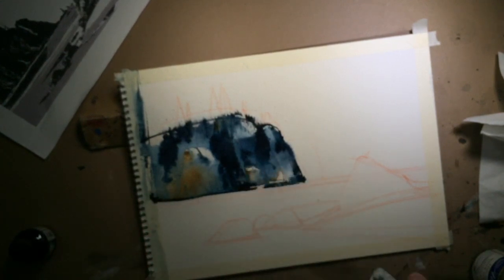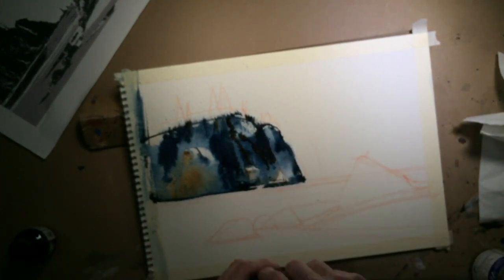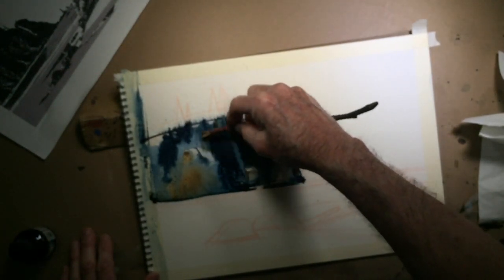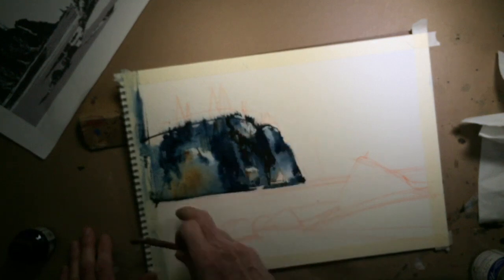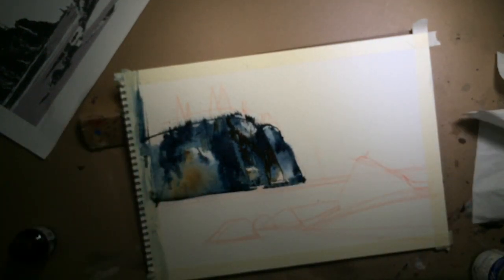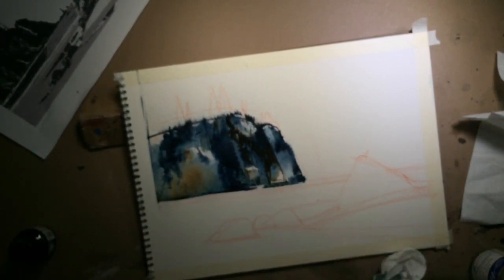So already I've got a landmass. I think it's kind of a cool looking landmass, and maybe I'll use a little bit of that brown ink going on in here. And what I like to draw with is a stick, so I can make little adjustments, and I could put some trees on this, or what happens to look like trees. It's all kind of organic when you start doing it this way. So already I can see that I have a beautiful land mass working. In fact, I'm going to take that tape off of there so you can see it a little bit better. I'll put it back on. But you see how that's working?